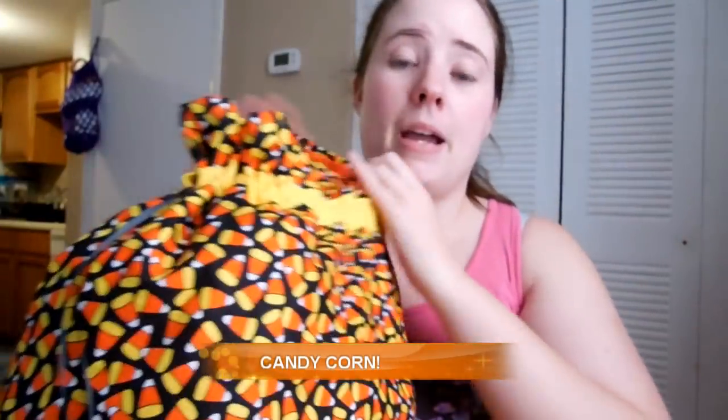And like I said, I've got the Afghan going. I've already got a hat picked out. I have a folder on my computer with all the patterns I find that I want to do. I got a scarf picked out that I'm actually about to start. It's in the candy cane bag, and there's all kinds of yarn in here because it's got a lot of little bits and pieces. It's a Heidi Bears pattern.